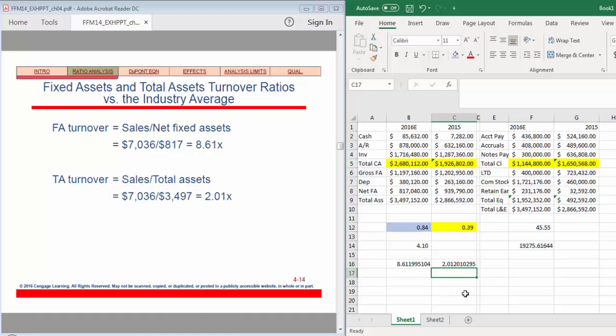Obviously, again, the higher the number, the better. If I'm able to get three times my total assets, it's better. 4 times is even better. And then 5 times, 6 times is what I might aim for in the long term. Companies and managers, to window dress or make these numbers look good, are doing away with all of those fixed assets right now. If the fixed asset number, the denominator, is lower, obviously the fixed asset turnover and total asset turnover are going to look better in terms of ratio.